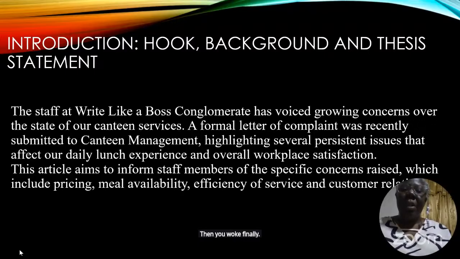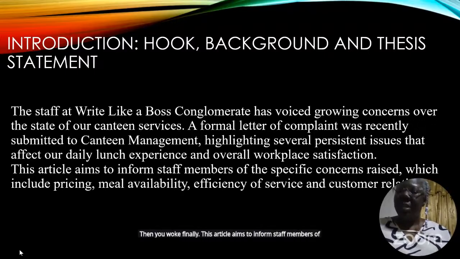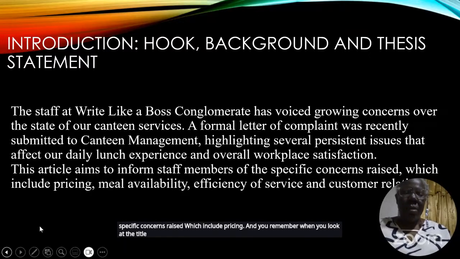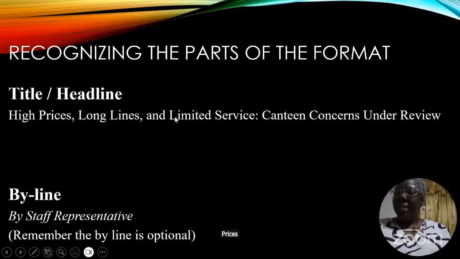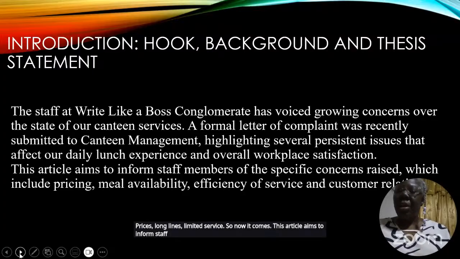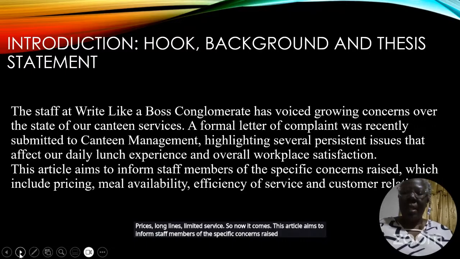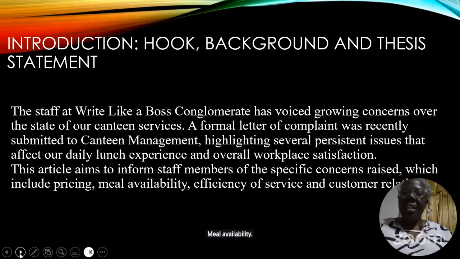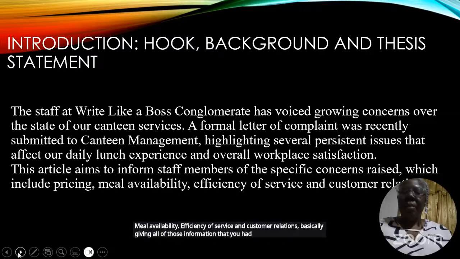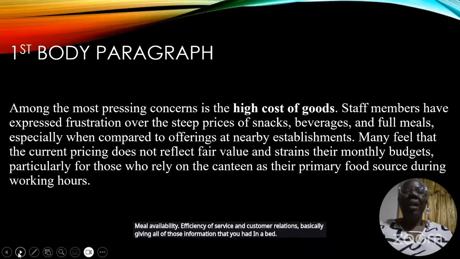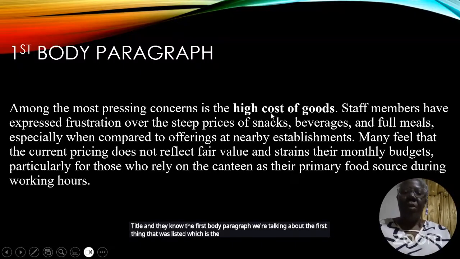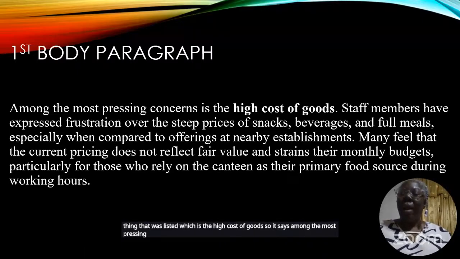Then you go finally. This article aims to inform staff members of the specific concerns raised, which include pricing. And you remember when you look at the title it speaks about it, prices, long lines, limited service. So now it comes. This article aims to inform staff members of the specific concerns raised, which include pricing, meal availability, efficiency of service, and customer relations. Basically giving all of that information that you had in the title. And then now the first body paragraph, we're talking about the first thing that was listed, which is the high cost of goods. So it says, among the most pressing concerns is the high cost of goods.